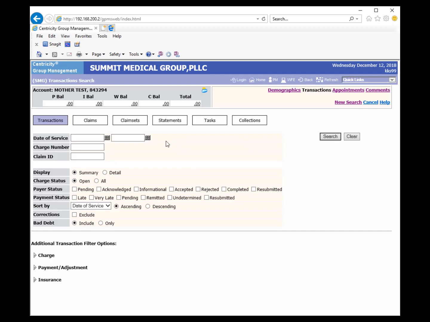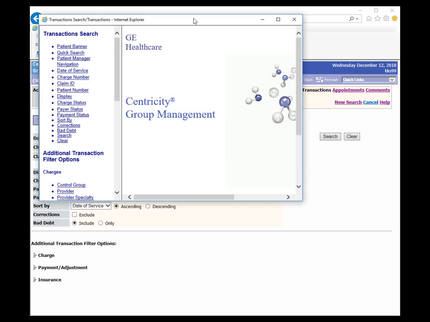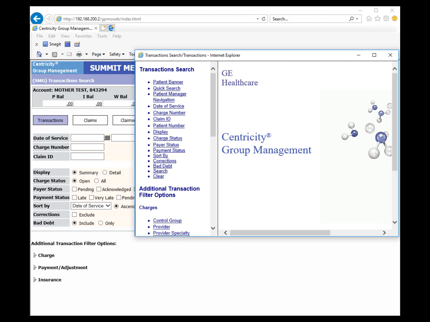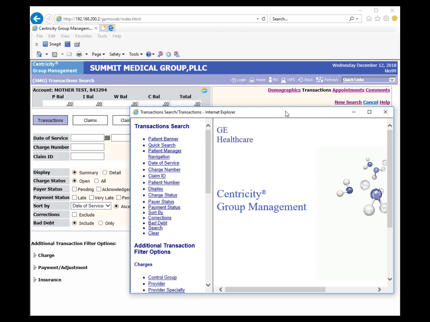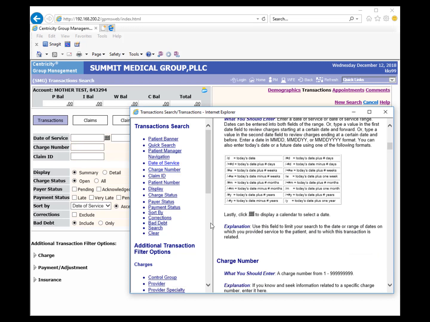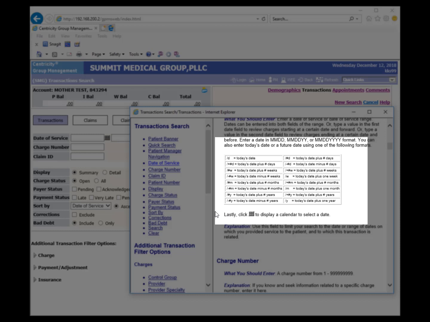However, this is a good time to show the Help menu for this screen. The Help menu link is visible on all pages. If there is a question about the type of data allowed in a field, simply click the Help menu and the contents are detailed to the page in which you are on. This corresponds to the PowerPoint slide we saw earlier. You can see the Help menu aligns to the screen fields. So for this example, I'm going to click on Date of Service. This particular help item demonstrates shortcut formats for the date field.